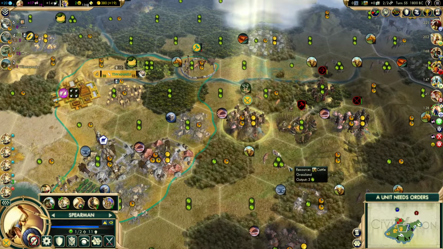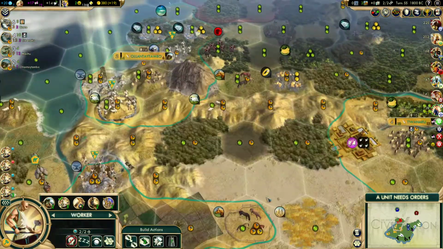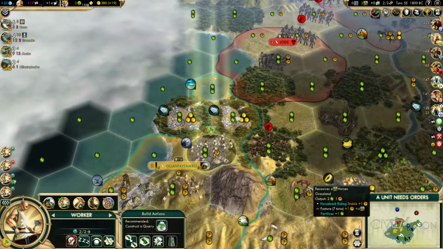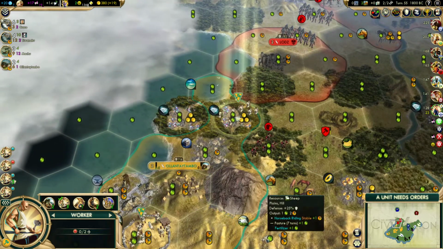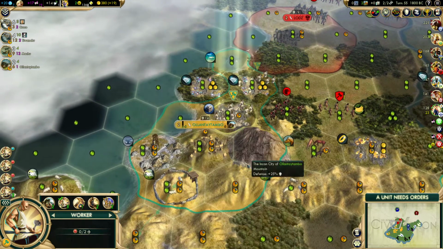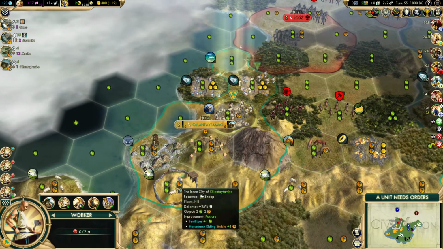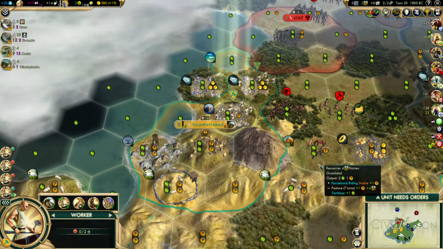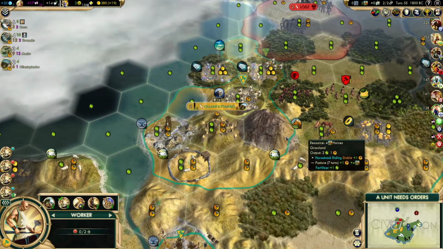Okay, we can't clear that yet, so I'll just back off. Let's see, okay, perhaps it was the scout we were seeing. Alright, so I'm happy to see that. Okay, we'll come do this. Although, you know what, I could have come here and started on the horses sooner. That probably would have been better.